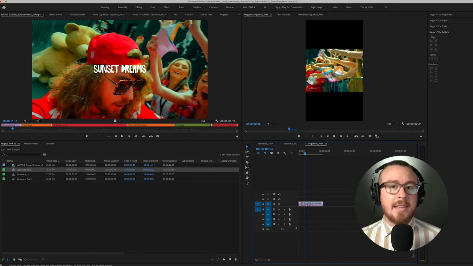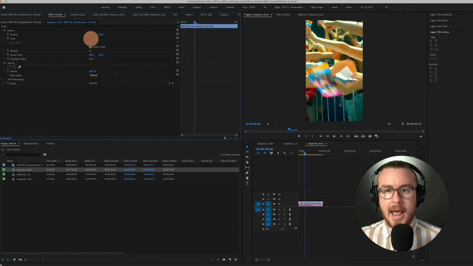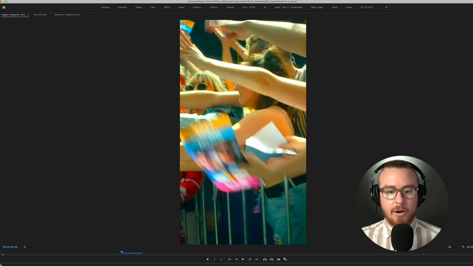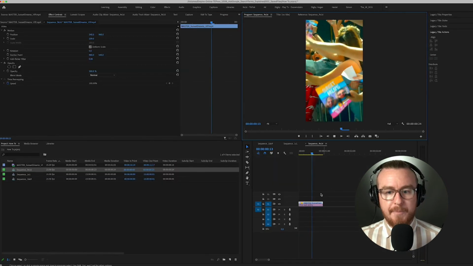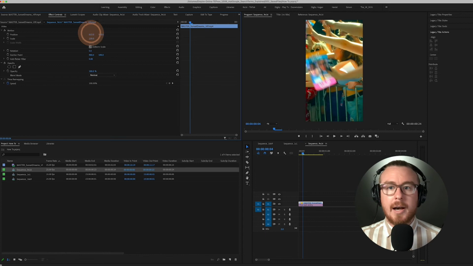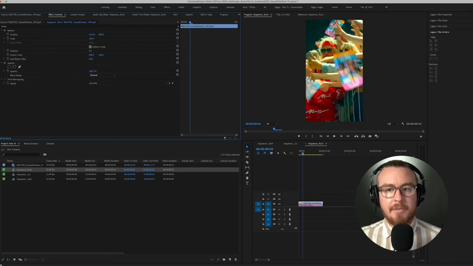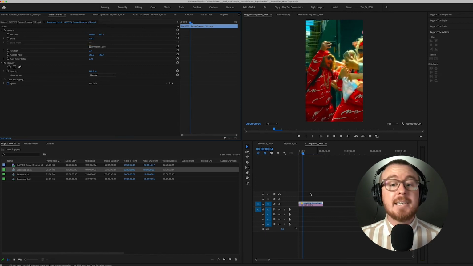Now, of course, we can then go into our effects controls. And we did a video on this just yesterday, actually, on scaling up video and adjusting how your video is cropped, which is what this would be. So I'll put a link in the description for that video. I can click on my clip, up to effects controls, and scale up my clip to get rid of the black top and bottom. And if I go full screen, you can see that. We could also then pan with our position left and right to get the best selected frame.